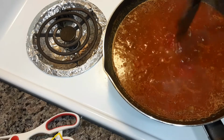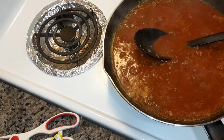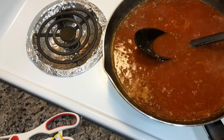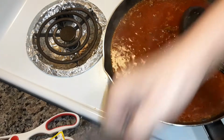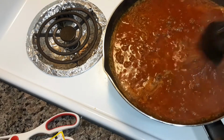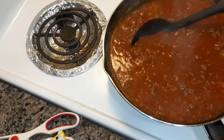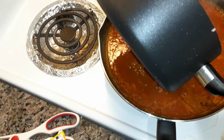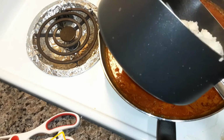Okay. And he didn't do this step either, but I'm going to put a cup of this salsa in there too. Okay, it's boiling, so I've turned the eye off. And I'm going to put this rice in here. I cooked half a cup of rice.